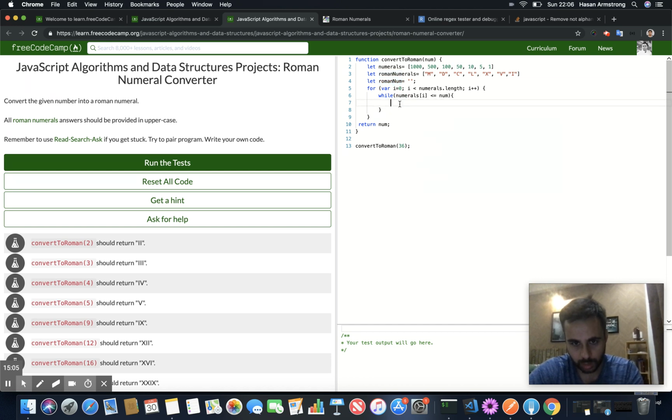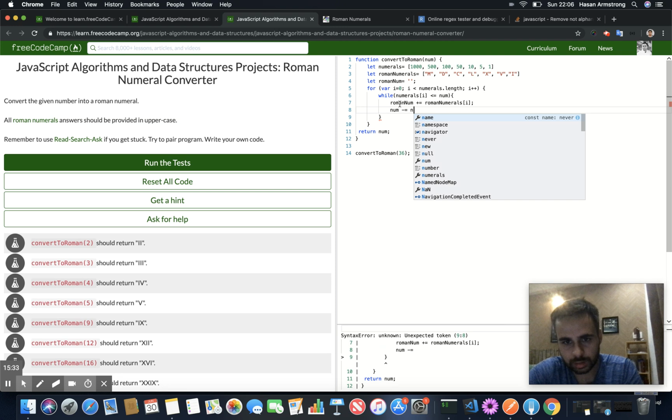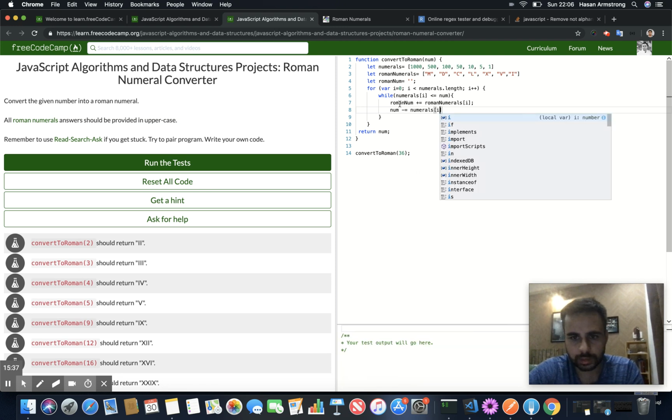So we can do Roman num plus equals Roman numerals i. And at the same time we want to subtract from num. So num minus equals numerals i, like that.